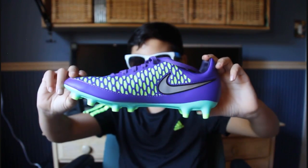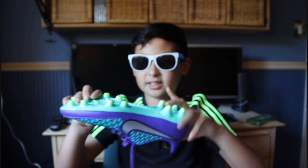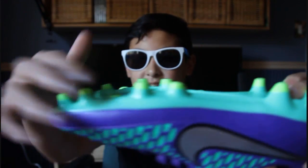I'm just putting everything down there on the ground. But next, so I used to have these Messi 15 point somethings, but oh my gosh, I need to focus. They are getting too small on me, so I needed to get, this is Nike. Look at that. And they're the newer ones because the older ones are a rubbery plastic. The studs are taller and more stubby, so if I get stepped on by these, it'll hurt a lot more than the other ones.